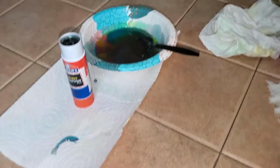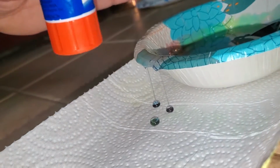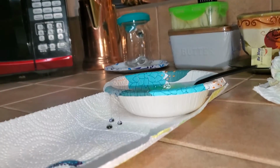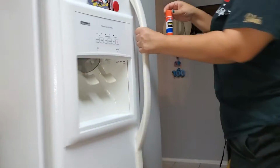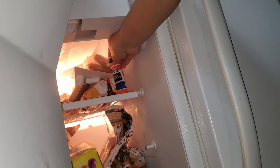Is this a fail? No. Is it hot from the glue stick? Is it very, very hot? Yes, touch it. No! Alright, now we're gonna throw it in the freezer. Alright, we put the Jolly Rancher glue stick into the fridge.